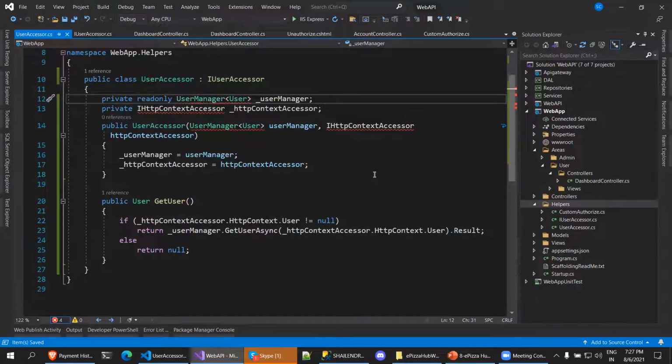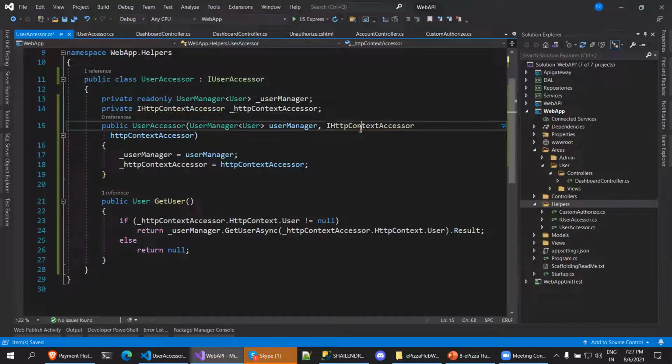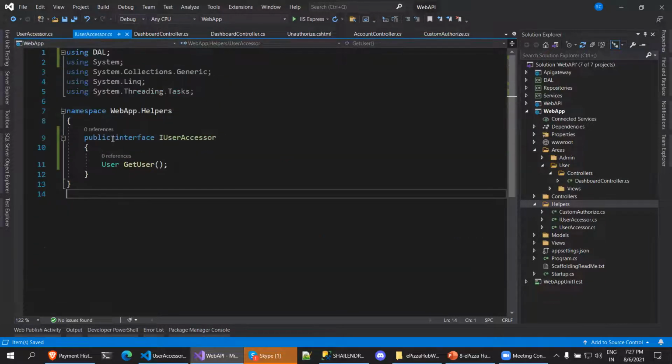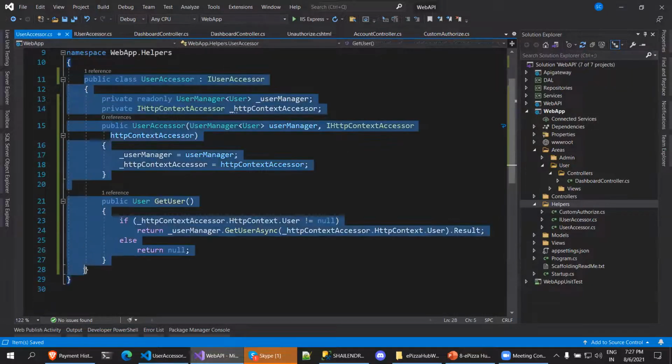User manager is built in ASP.NET Core identity that I'm using here to access my logged in user detail across the application simply. So make sure you added this interface so that we are able to access the logged in user detail wherever we need. The code for UserAccessor I'm sharing with you. Just copy and use it.